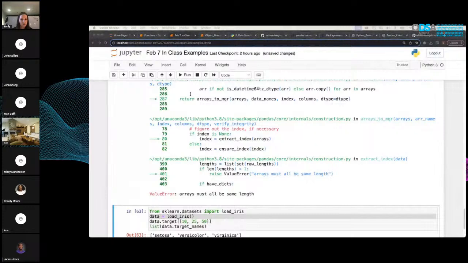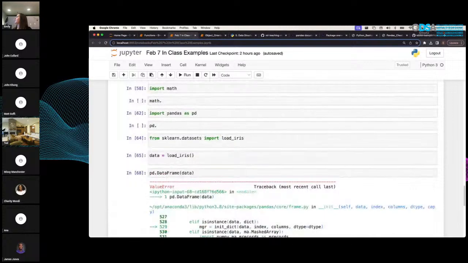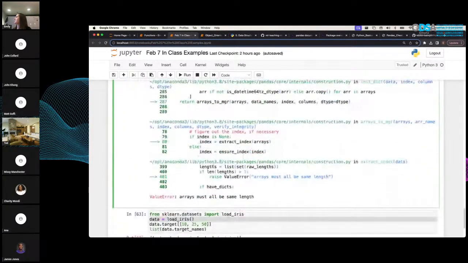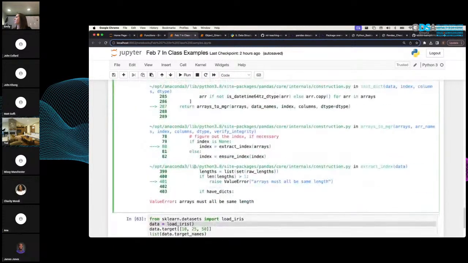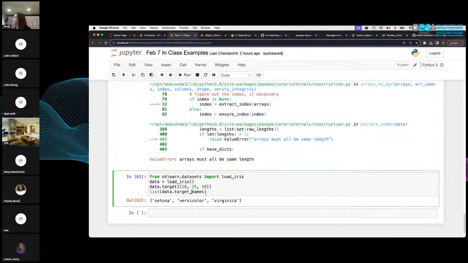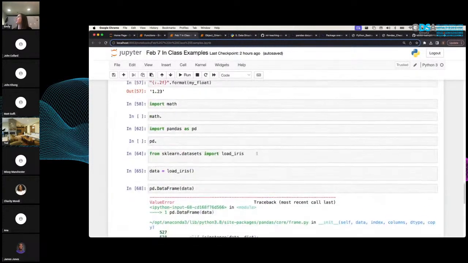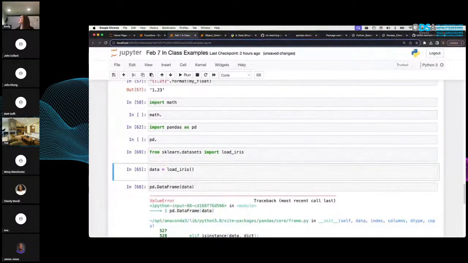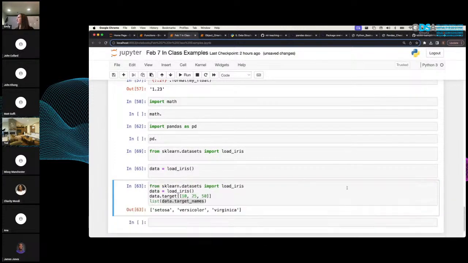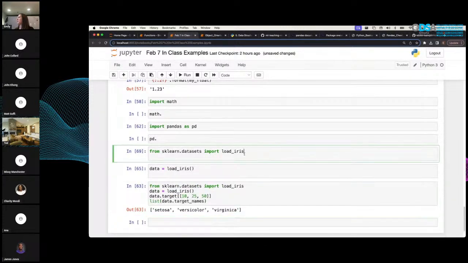And there we go. Got it. So now we can do pd.dataframe. Okay, or is it supposed to be the same line? I'm not super familiar with the structure of this yet. So which part do you have to run first? Oh, sorry. I was trying to show you what a data frame looks like, so I'll come back to this. But you would have to run this first.